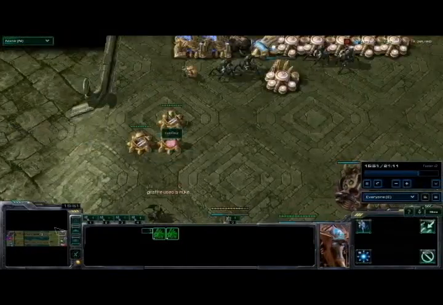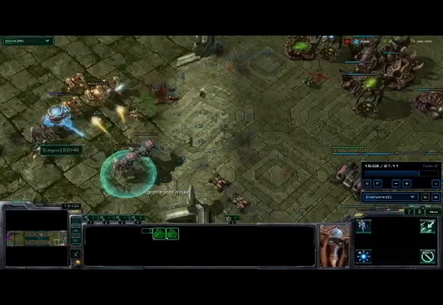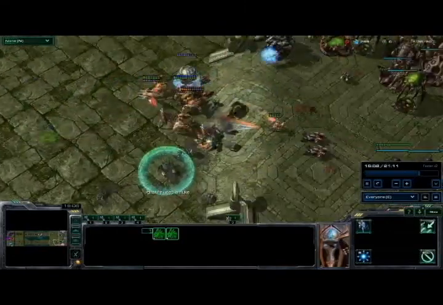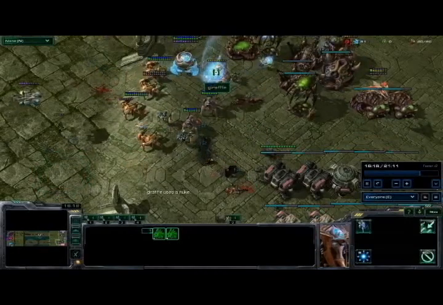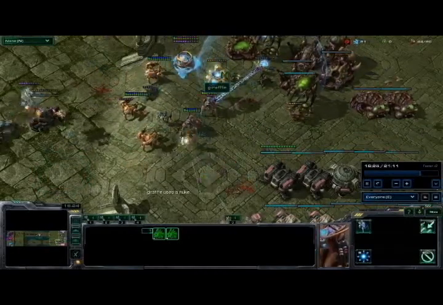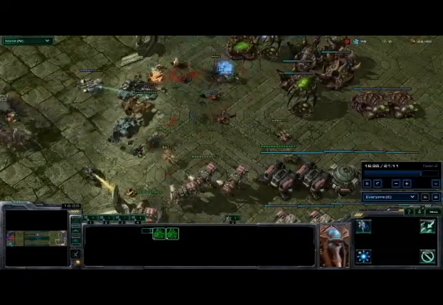So we got 1, 2, 3 cannons, 2 nukes, and then 1, 2 cannons and a nuke on bot. 3 nukes, 5 cannons, I'll take it. Make it 6 cannons. Will that fall? Yup. 6 cannons down.